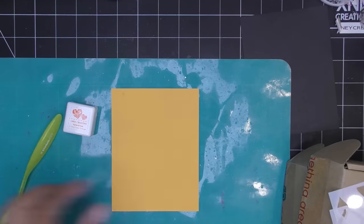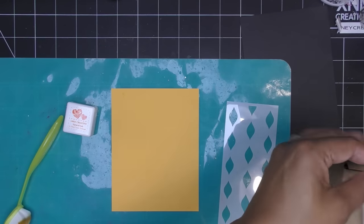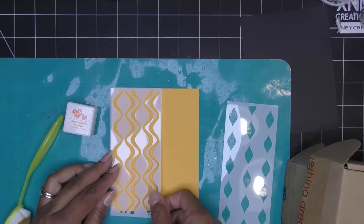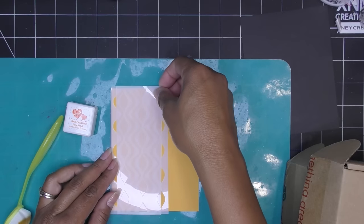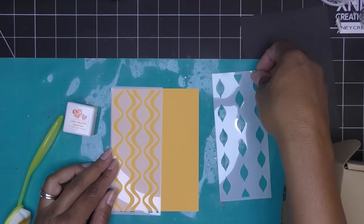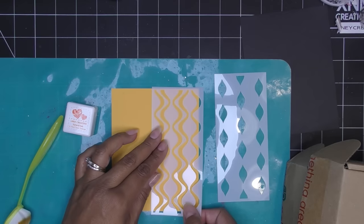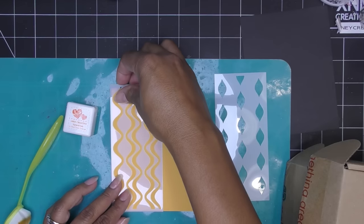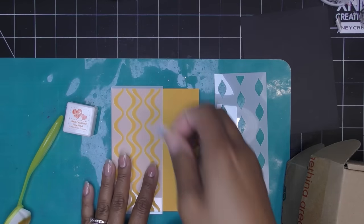This orange. And what I think I'll do is come in with some texture paste with this one, but we'll start off with this guy. And let me see if I do that. This guy then comes in here, and then I'm assuming you turn it, right, to complete it. I think it showed in the instruction, but I already put that away. Well, not really put it away, but they're off to the side somewhere else.